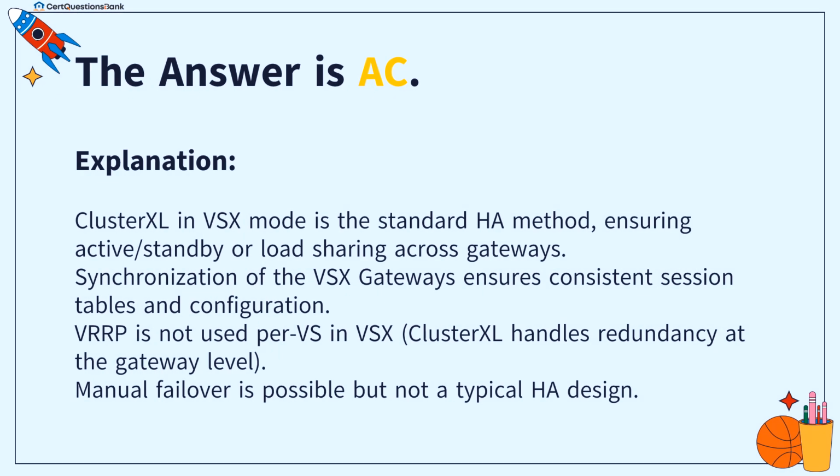The answer is A, C. ClusterXL in VSX mode is the standard HA method, ensuring active, standby or load sharing across gateways. Synchronization of the VSX gateways ensures consistent session tables and configuration. VRRP is not used per VS in VSX. ClusterXL handles redundancy at the gateway level. Manual failover is possible but not a typical HA design.